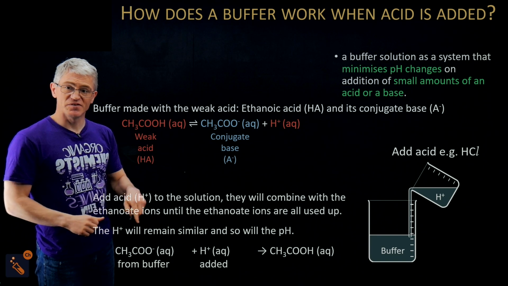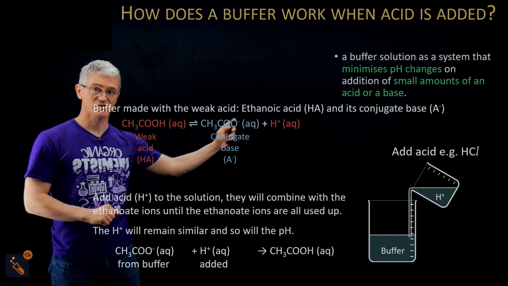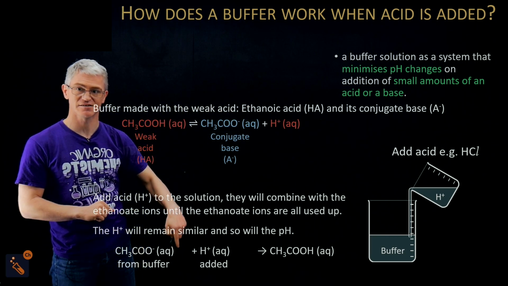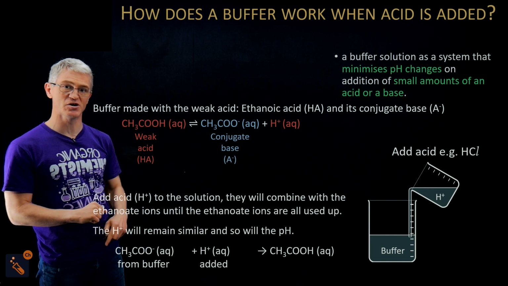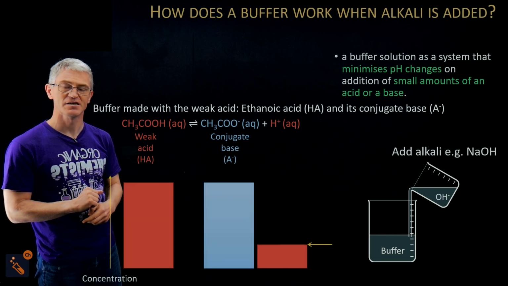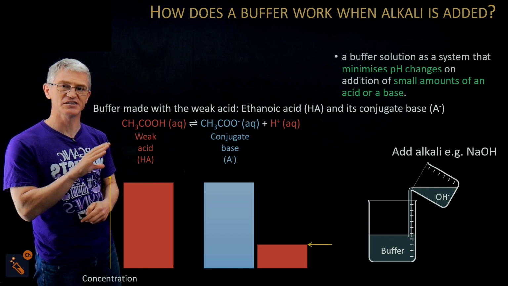You get marks by, first of all, doing this equation. So you're showing that equilibrium goes to the left by this being added to this, which makes that, okay? And so that will get you a mark if you're asked to explain how a buffer works. Now, we'll go through both of those at the end, but this is the next one.